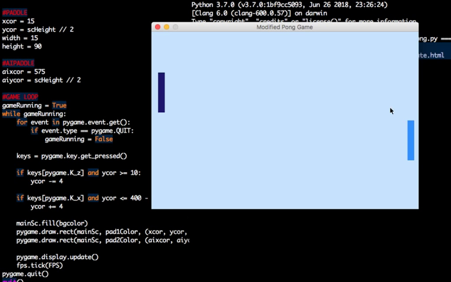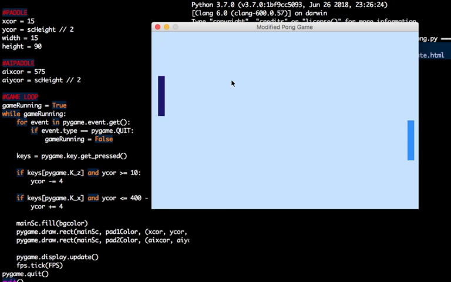Now we've got to do the boundaries for that guy too. But I want to do this next episode, as next episode we're going to be focusing completely on the AI. For now, the AI is going to be simply moving up and down. Whenever it hits the top of the screen, it's going to move down. Whenever it's at the bottom, it's going to move up. For now, we're going to keep it like that. Obviously, as the game progresses, we're going to do a real AI where it follows the ball.